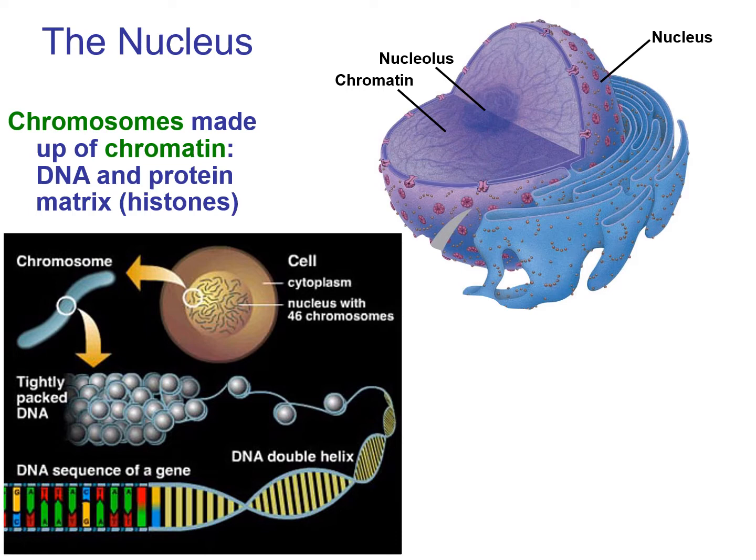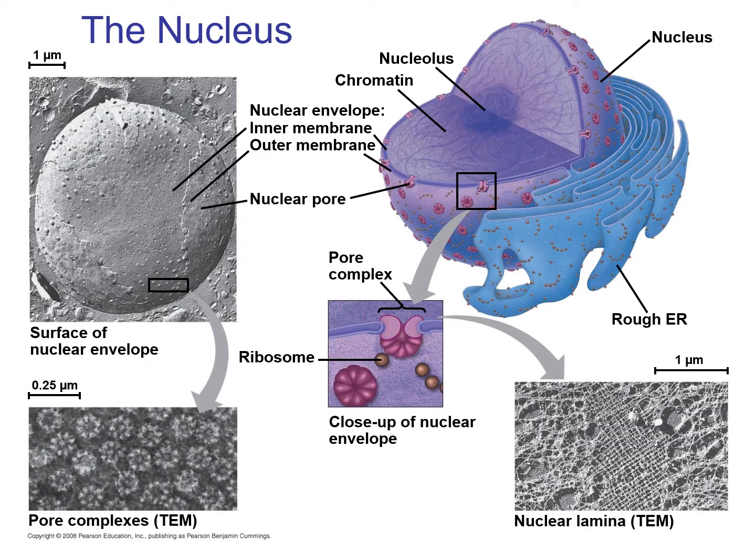And most of those proteins are proteins we know as histones. And just one more look at the surface of the envelope. Down the bottom left there, you can see these pores. And the pores are sometimes referred to as rosettes. They look like a little flower. And each of the petals in the flower is actually a huge collection of many, many different proteins.